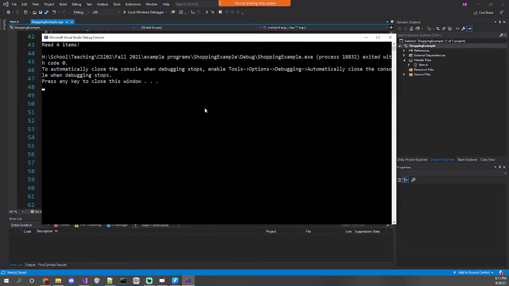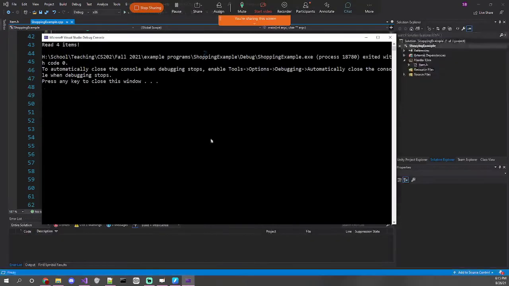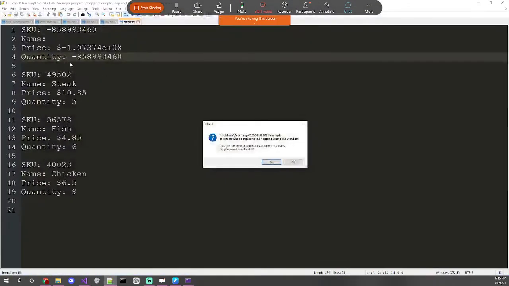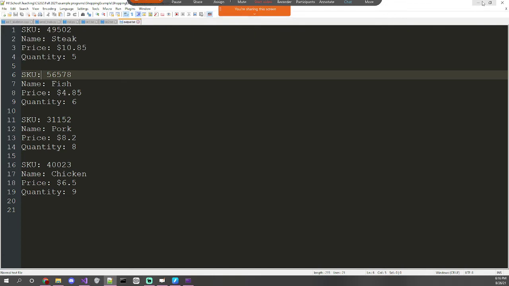We'll get into why that is in a week or so, but just for debugging purposes, if you ever see that, it's probably that you either set something in the wrong order or it's not set when you did the print. So here we can reload it, and this is what we had last time, right? Sorted in the correct order. Cool. And so this is just the same code, but written a little bit nicer, easier to read.